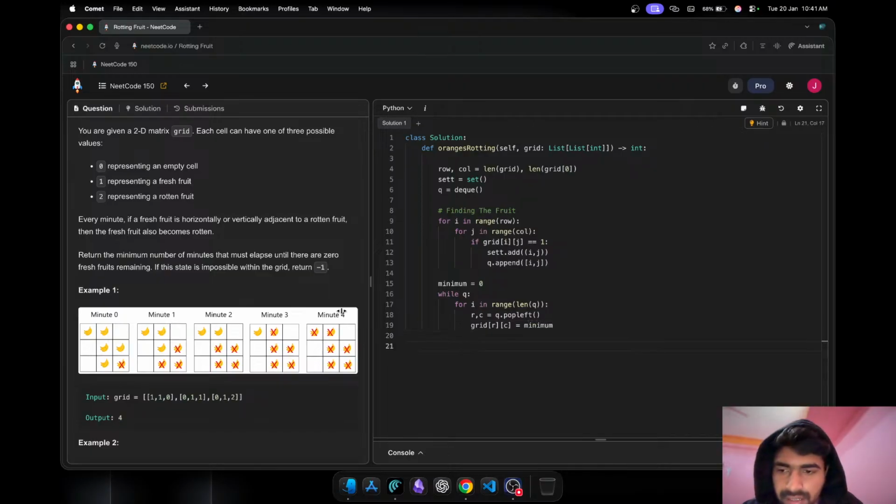The reason is that if we bring the first fruit, like this is it, so our minimum initially is 0, and from where it will start, let's assume it will start from here. We assign it to minimum, like the 0 minute, so here our minimum is 0. In 0 minute we will get the first fruit.